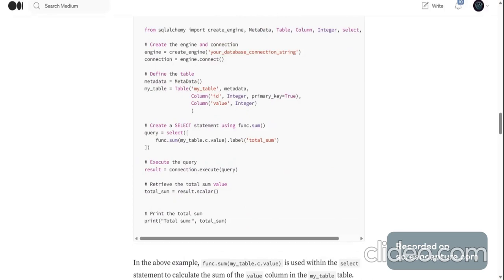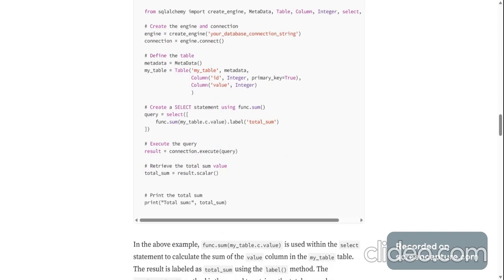Create a metadata object, create a new table, add the name of the table, the metadata object, and the columns that you want, which is id here, which is the primary key, and value. Create a select statement using func.sum. So query equal to select, brackets open, square brackets, func.sum, my_table.c.value, and label total_sum.